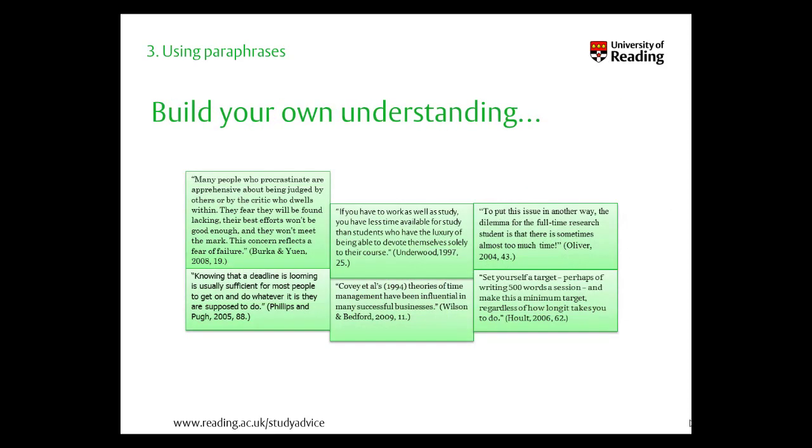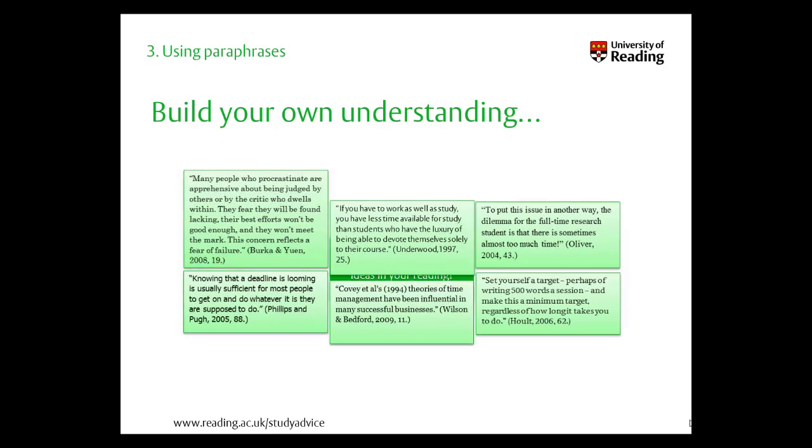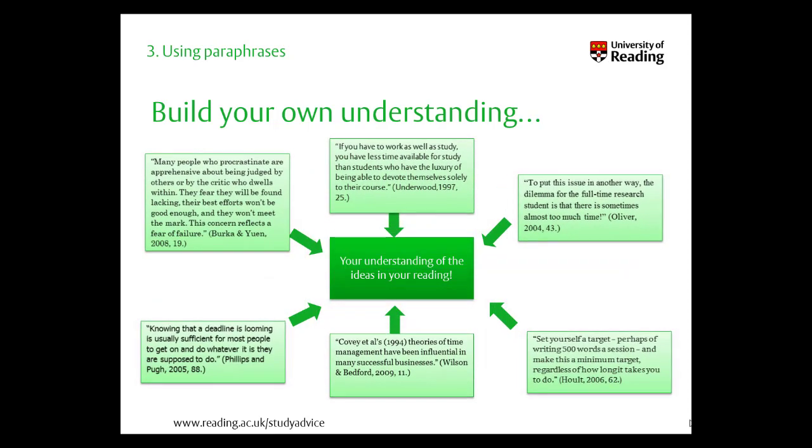Students often find it difficult to write paraphrases because the original seems so right they cannot think of another way to word it. To solve this, try to stop thinking about your reading as bits of knowledge that you need to glue together to write your assignment. Think of it rather as finding information that you can use to help you build your own understanding of a topic. Once you've developed that understanding, you should be able to explain it in your own words.